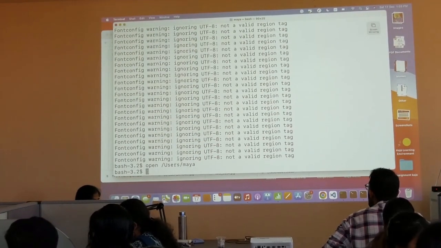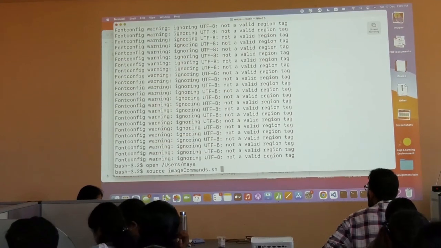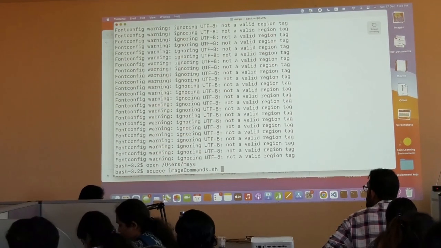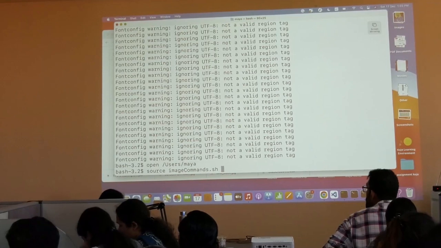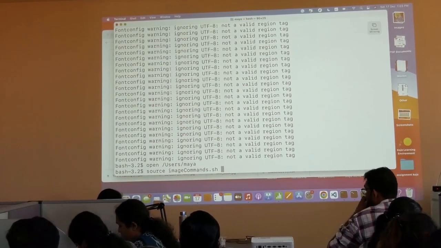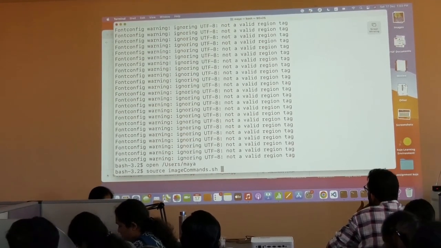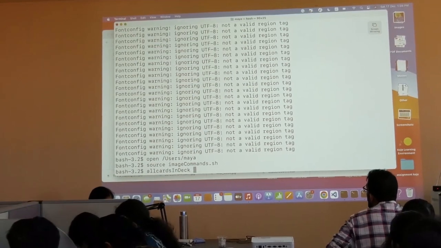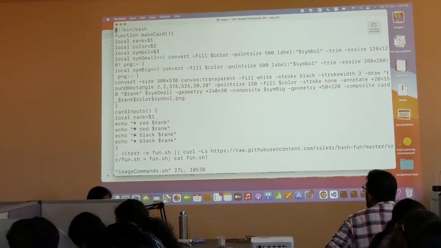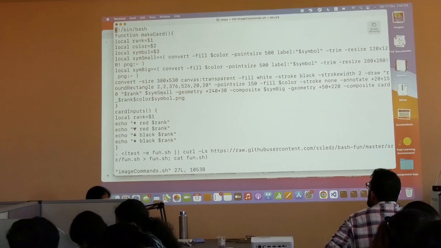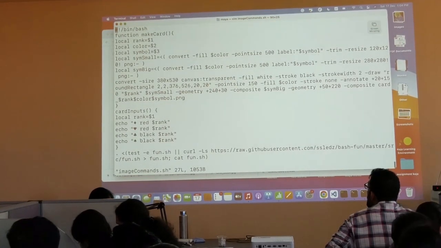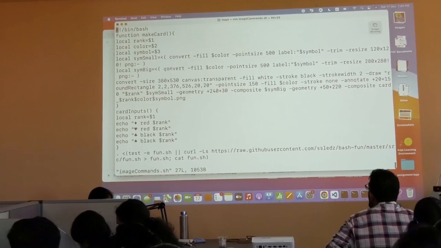I was only trying to get the sim big in the middle. Somewhere we have placed it in the corner. This geometry parameter, right? Over here, sim small and sim big. Where is it? Over here.